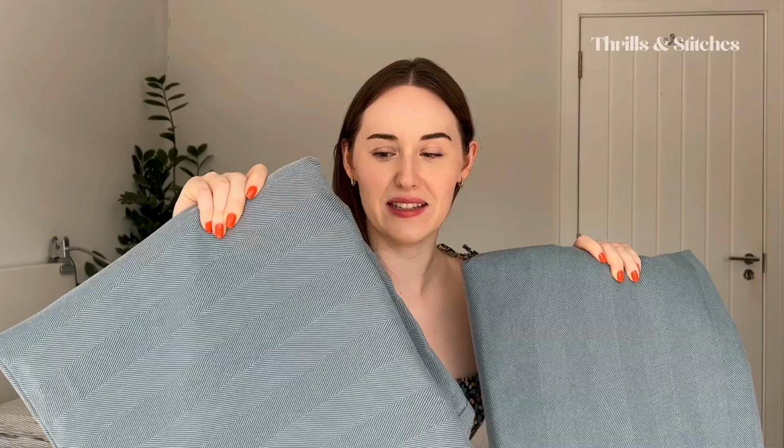And I have two of these, so I have plenty of fabric. This is 2 meters 50 times at least 160 centimeters. So I have 5 meters of fabric, which is loads. I could make multiple things with this, and I haven't yet fully decided on what I want to make.